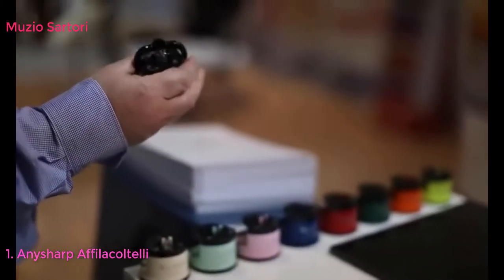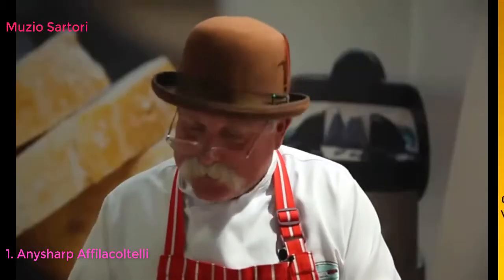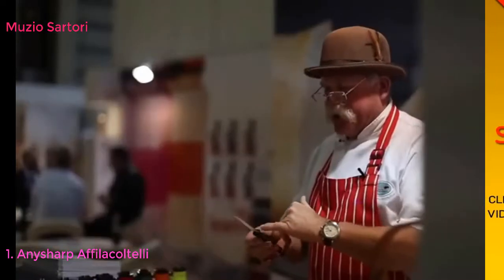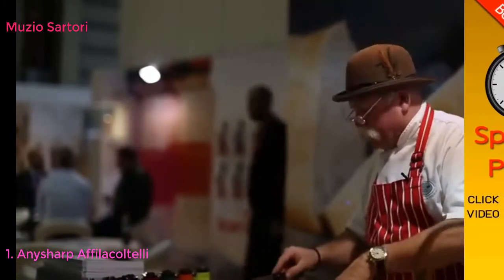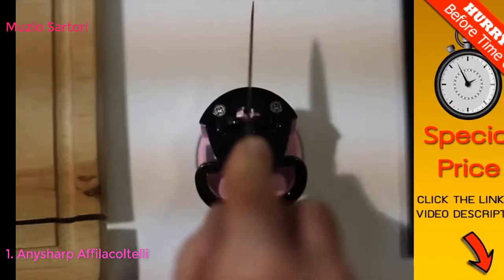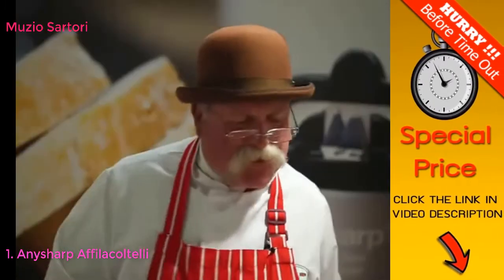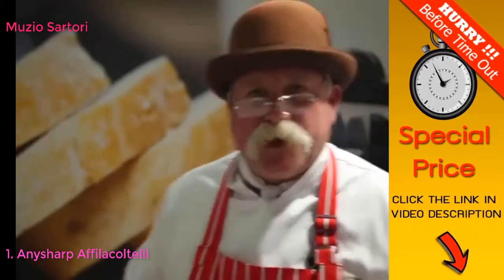All you need to do is take your knife, any steel bladed knife. Just make sure that it's clean and dry, start at the heel, end up at the tip. Hold it upright and slide it back towards yourself. Pull it through there like that about half a dozen times, give it a clean and give it a try. If it's not as sharp as you want, do it all over again.